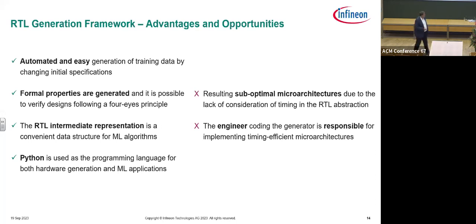The point here is, as I said, if we didn't build the right microarchitecture, the generator also produces suboptimal code. And what's also important is that the generator is built by the engineer. So the engineer heavily relies on his gut feeling for the right timing, and feedback on where to optimize is important for this overall generation process.